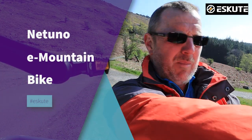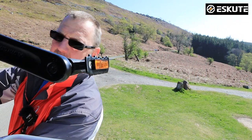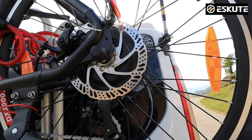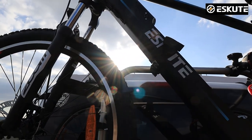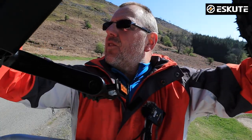So I'm gonna get this bike off this bike rack, get it down, and do some tests on it. Not so much tests on it, just give my thoughts of what I think about it, because I do use the bike quite a lot when I'm doing photography.